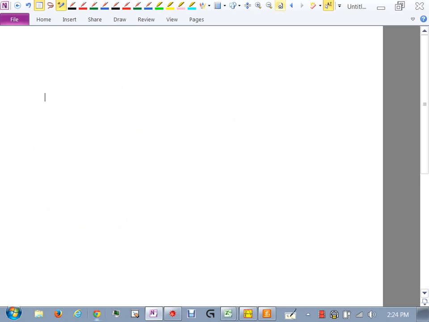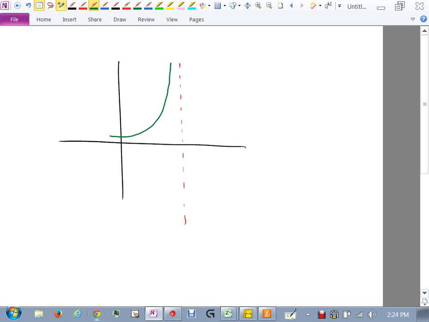All right, we haven't addressed this, but look. What about a function that did this? All right, what's happening at this point right here as far as the derivative is concerned? It doesn't exist. The function doesn't even exist, right? Over here, though, what's the function doing? It's increasing, right? So the derivative over here would be what? Positive. Over here, the function is decreasing, right? So the derivative over here would be what?